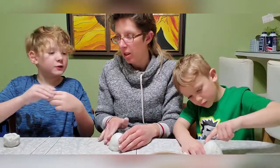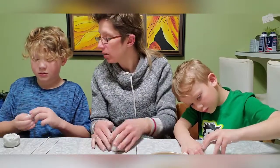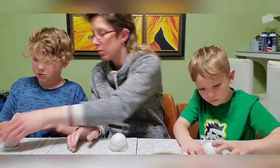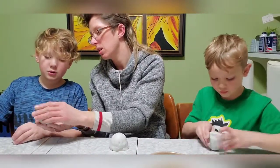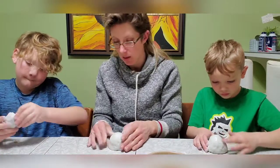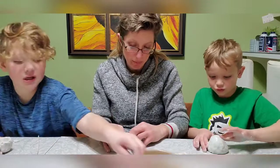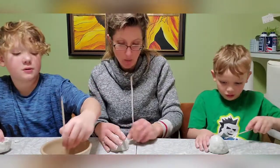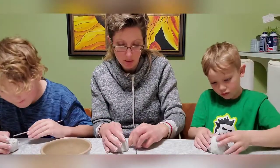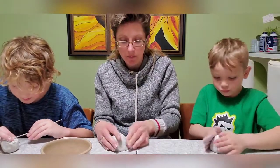Can I put some clay in the water? No. Why? Because we need that clay for the tail and the ears and stuff, okay? Let me check yours. That's pretty thick. Here. Okay, so keep going. Wait, what are we going to make for the eyes? Then we can poke in the eyes. Right, that's why we have our sticks and our tools. There, I'm just trying to get all that even.